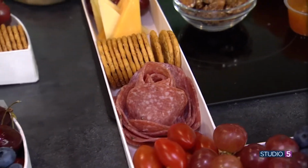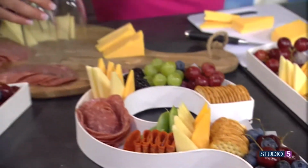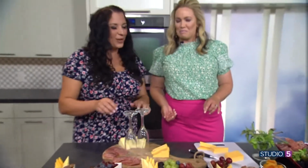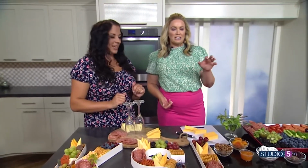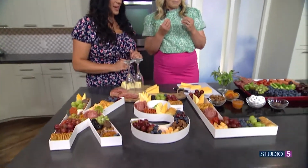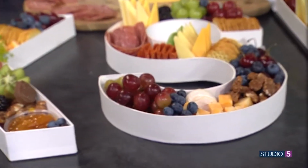And listen, when I first started doing this, my salami roses would not stay together. So a lot of practice. Practice, and just enjoy it and have fun with it. You've got grapes, cherries, berries, kind of the salty crunchables. And I'm noticing those kiwis with that cool zigzag slice. How did you do that?